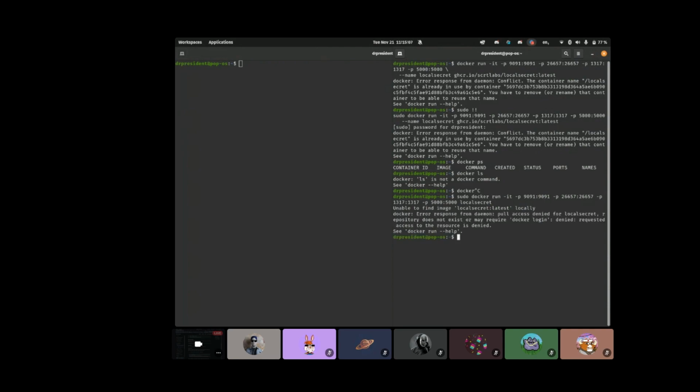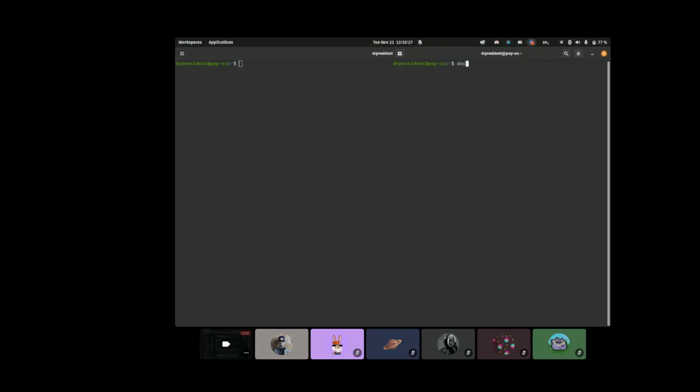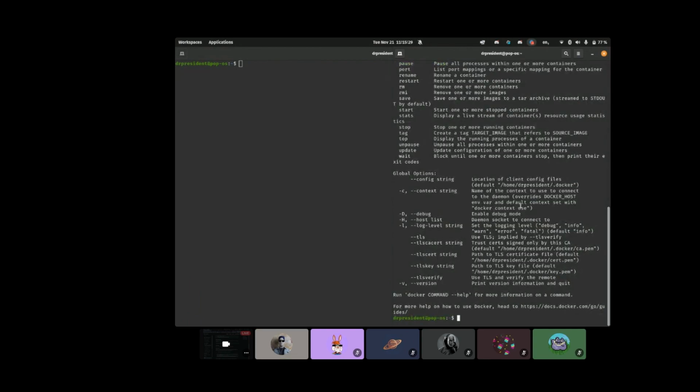Sorry, guys, I gotta figure out the Docker side now. I don't use it that much.